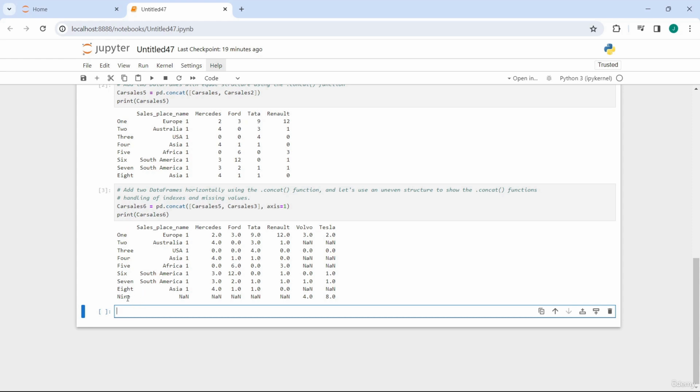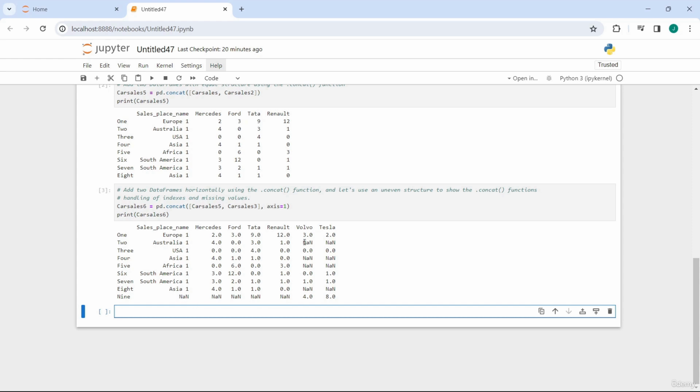And here we can see that this 9th index label does not exist in the first data frame, and therefore all values from the first data frame have been entered as missing values.